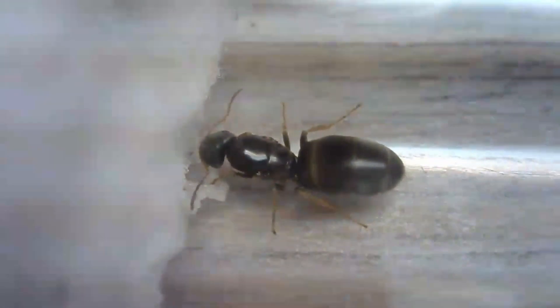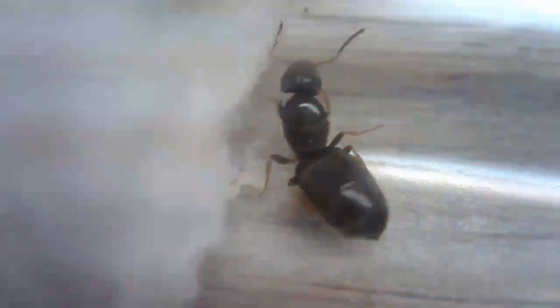Now let's put her away and take the other queen. Here she is — you can clearly see her eggs. She also has those beautiful orange legs. The difference between the two queens is that this one has a bigger gaster than the other one. I find that interesting because they're the same species. I caught this one when I was trying to film a queen-hunting video, but I only caught this queen, so it won't be a good video.